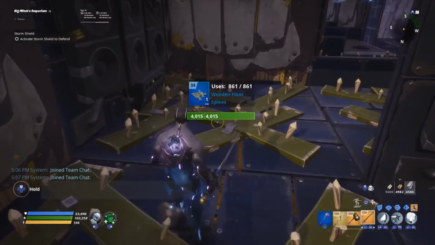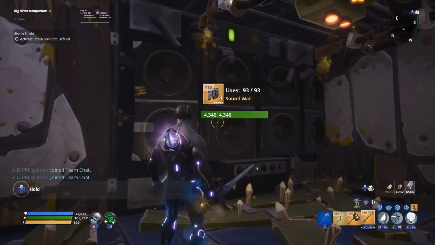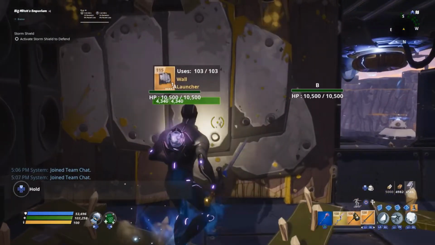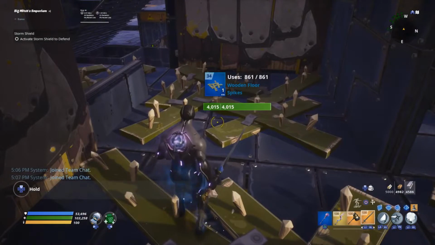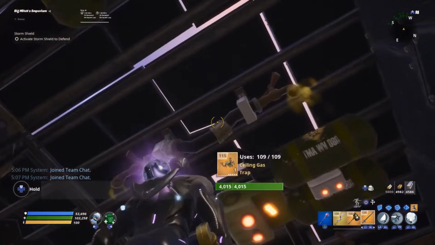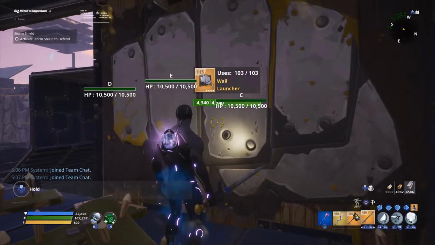So we're going to keep going forward. There's going to be a blue wooden floor spike. To the left is going to be a 2 reload speed sound wall, and above is going to be a ceiling gas trap. On this wall launcher, there's going to be all durability, 2 reload speed. We're going to go to the west. There's going to be a blue wooden floor spike, nothing on the right wall, a ceiling gas trap, a wall launcher with the all durability, 2 reload speed.